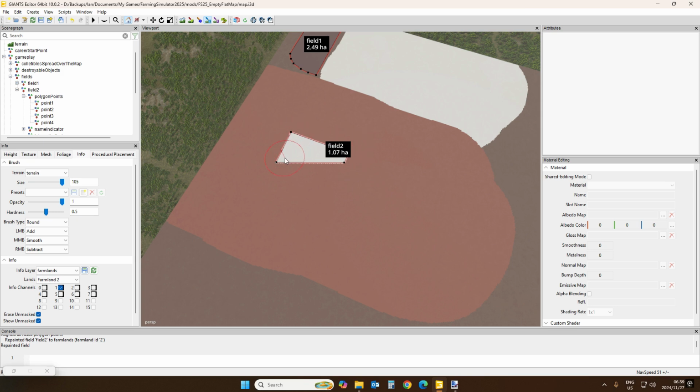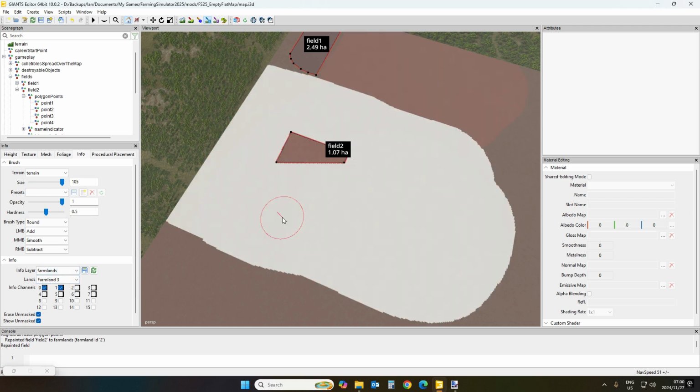How annoying is that? Now I've got farmland 2, part of farmland 3. I mean, it doesn't make any sense, guys. So now the only way I can fix that is to just go Control R and repaint my farmland there. So field 2 can stay now on farmland 3.